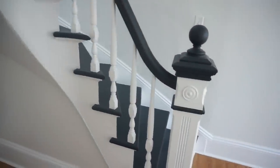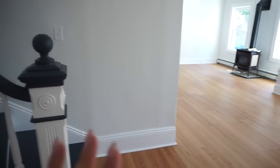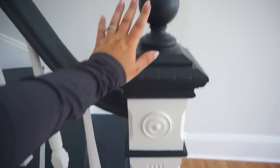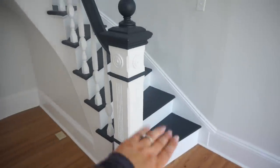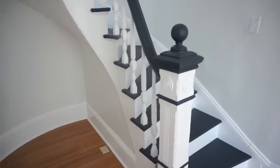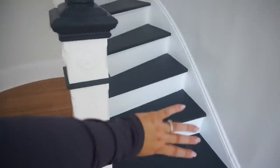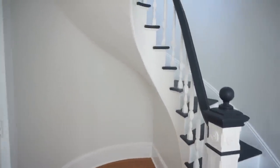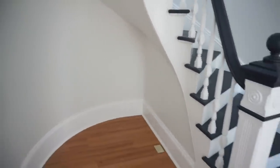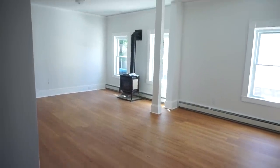Starting over here we have the stairs to our left. I love the staircase — this is definitely an older home, 1800s. I love some of the charm that it comes with. I'm obsessed with this staircase. I eventually want to do a rug on the stairs. I've seen a lot of Pinterest ideas. Scott likes the navy blue so we might keep that, but I kind of want black instead, with carpet up the center. This is the entryway, and I have no idea what we're going to put right here. The last person had a piano — it's like a perfect little piano spot — but this is the dining room and living room.